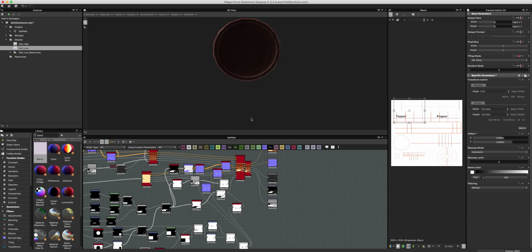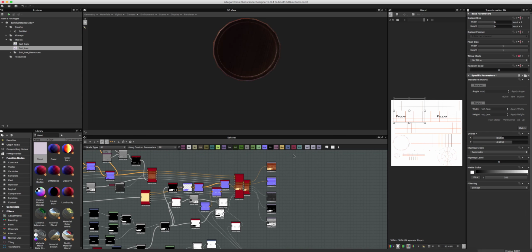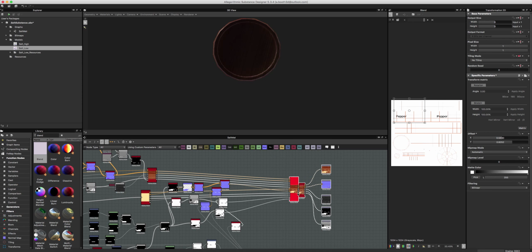So it'll be black, with white in the roughness. The reason I'm going to have it white in the roughness is because I don't want that bit to be shiny, because I want that to be black, like it's empty space.